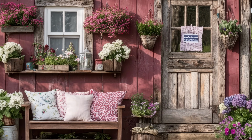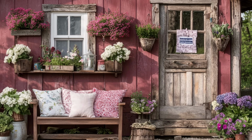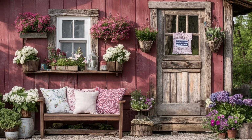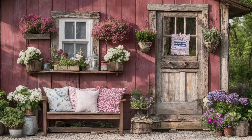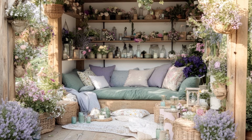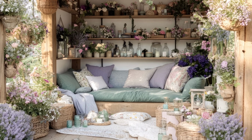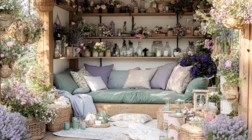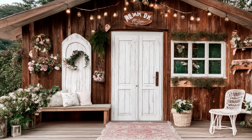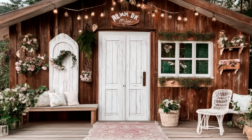I've always believed that textures are what make rustic design sing. You can feel the soul of a space through texture, the roughness of stone, the softness of moss, the grain of aged wood. When working on a small garden, layer these textures the same way you would with pillows on a couch. Think river rocks scattered around potted herbs, a thick jute rug underfoot if your garden's on a porch, or even an old wool blanket draped on a bench. The key is to mix hard and soft elements, natural and worn. It's all about contrast and balance, just like in life.